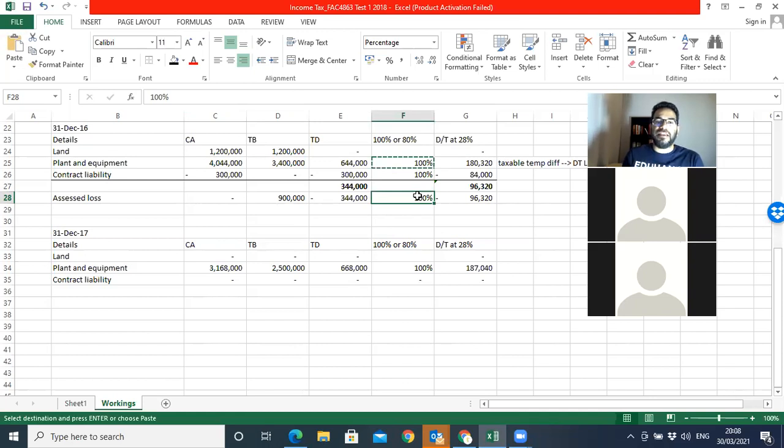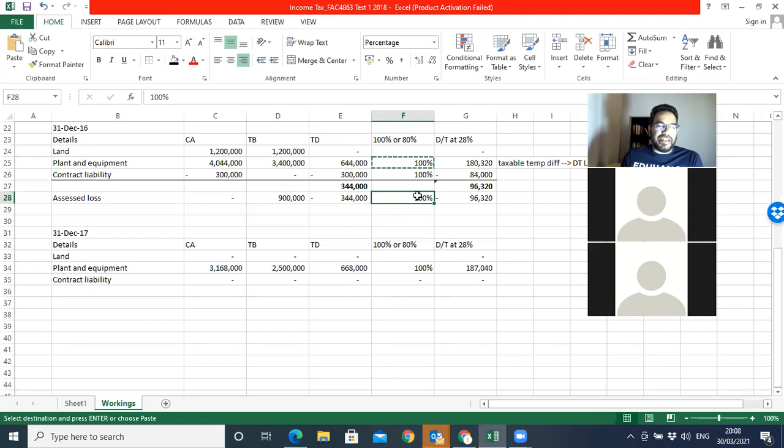the recognition criteria. So number one, you can measure it reliably because you went through the tax calculation and you came up with a 900,000 Rand assessed loss. So you are saying you have measured it reliably. But now comes the question, are the economic benefits that you expect in future probable? Is it probable that you will benefit from that 900,000 Rand in future? And the way we answer this question is the following.